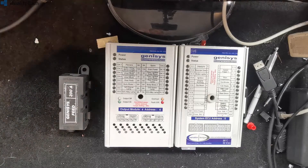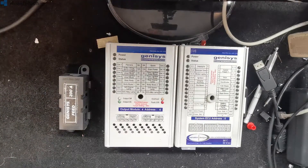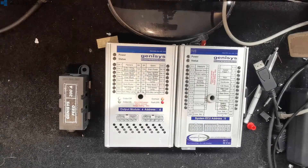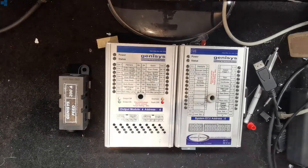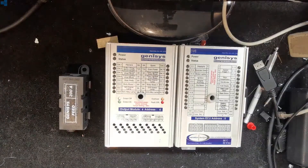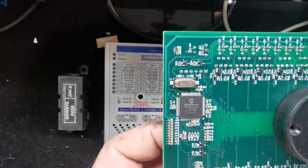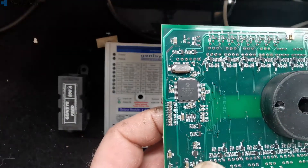We've looked at it and we believe we know what the cause is, and we've spoken with Reincarnation and they've kind of confirmed what we thought. The problem is the voltage drip. So when the power is turned on to these, the microcontroller in there — which is a PIC 18 series, which you can see here — begins to boot.